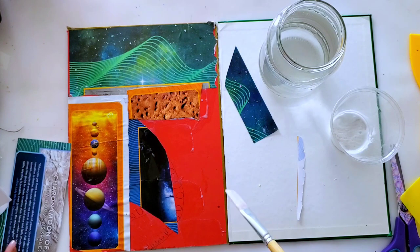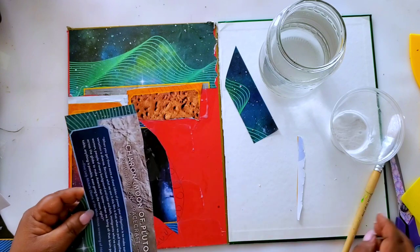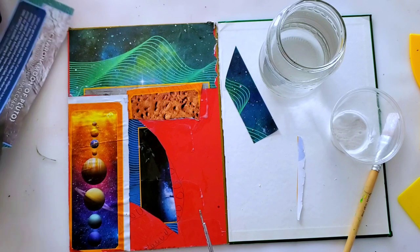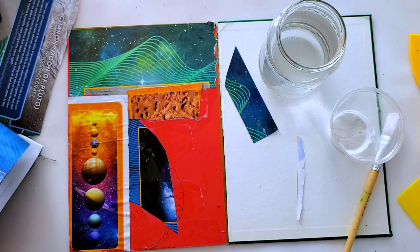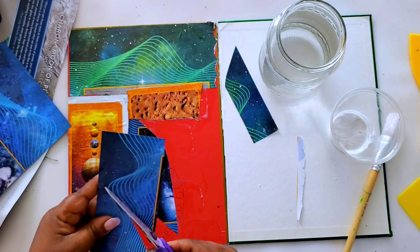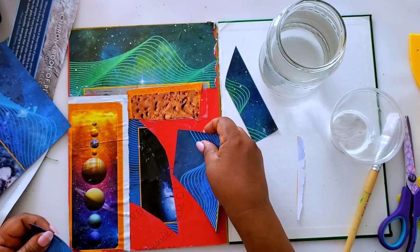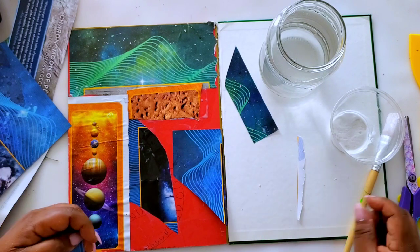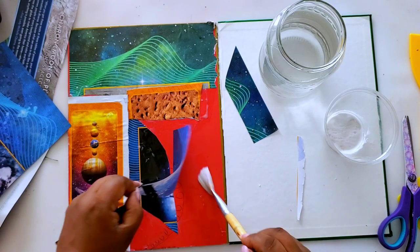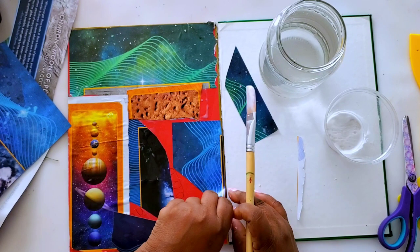All right, let's see what else we can put here. And you know, the collage itself doesn't have to be ultra bright, unless you want your painting to be completely bright, then you can make your collage with bright papers. Because when you reveal it from underneath with a paint, then you want to see different colors underneath.